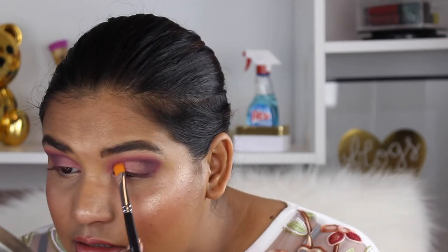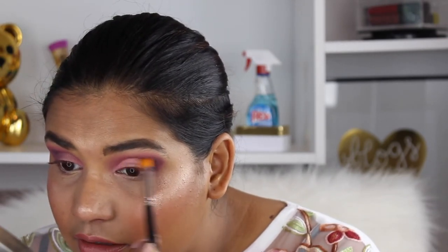So I'm going to just use this on my lid, and you can see it's not very opaque at all. It's basically just like glitter. There's no color payoff. So what I'm going to do is grab some MAC Fix Plus and wet my brush, because I think that'll make a difference. So I just did one quick spritz, and we're going to try it again. See if we can get more of a foiled effect.